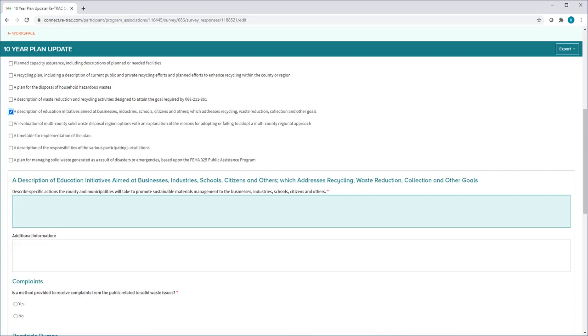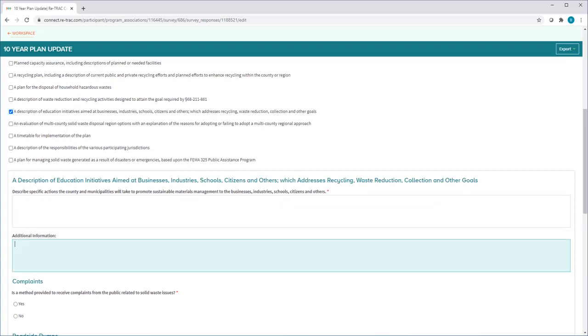citizens, and others. What specifically are you willing to do to increase the education and outreach to let folks know in your region what's available to them, and how do you plan on promoting increasing the amount of materials that are diverted from the landfill in one way or another?